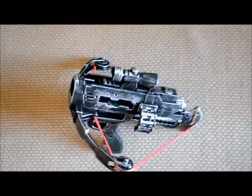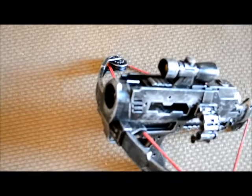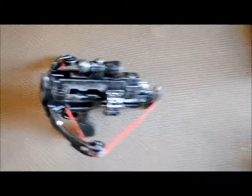Another method is dry brushing, which on my weapons is what I like to do. And if you look at the weapons, I do paint with the primer. Then I give it a little bit more of a different color black to give that pop. And then I come with the metallic color for the weathering.